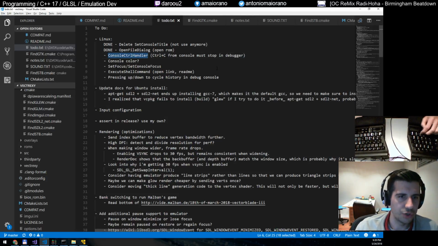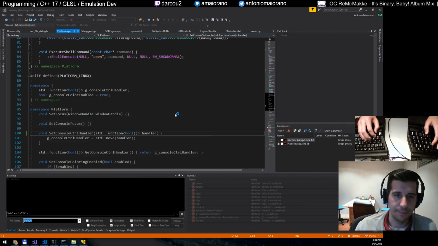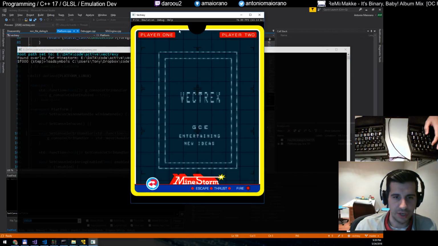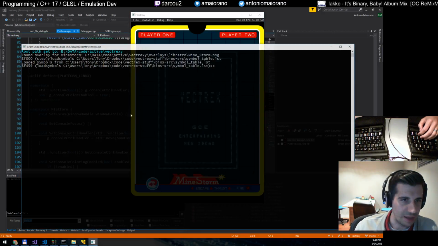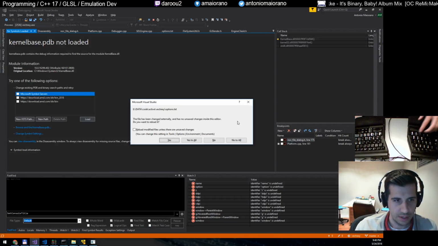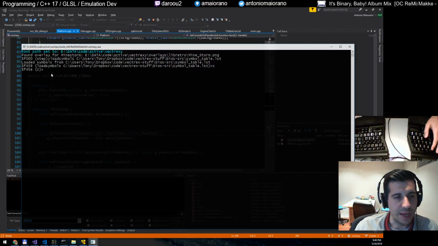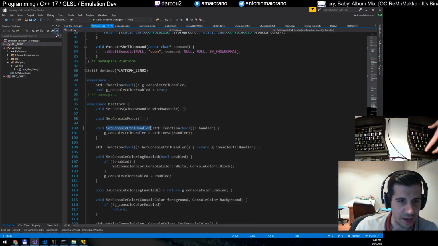So console control handler. So basically what this is here on Windows, I don't know how easy this is going to be. But here on Windows, I have the console and I have the application, and at any point if I hit Ctrl+C, I break into here. Well, actually that's not really the thing. It's more like if I have the focus here and I hit Ctrl+C. Okay, and I get this exception here, but it's alright. If I hit F5, we break into the debugger. So the way that works is that I had to actually implement a special console control handler.